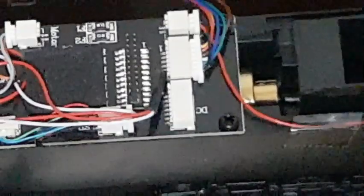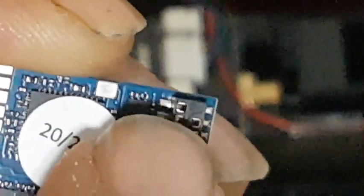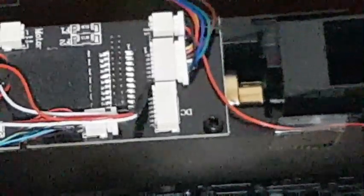Installing a 21-pin decoder is quite easy. You've got all your twin pins there — 21 pins in line with one pin missing. On your circuit board's 21-pin socket you can see there's a blank spot; that blank spot aligns with where the pin is missing on the decoder. We're going to go and put it in place. It's also recommended that you keep a record of when you bought your chip and when you installed it, in case you have any issues down the line and need a warranty replacement.